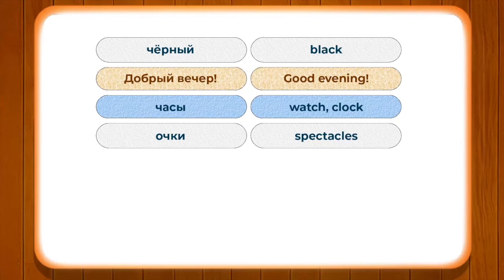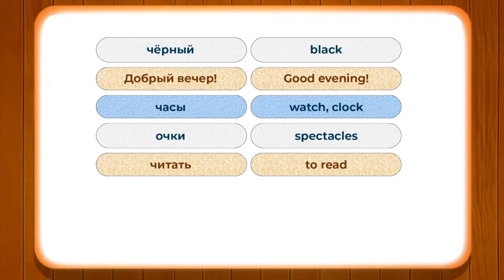Now we will discuss certain verbs, because it is the verb which plays a very significant role in any sentence in order to give clear meaning. The first verb we are going to read is читать. Here you can see the ending of the verb as т and a soft sign. Читать means to read. In Russian these verbs are conjugated for я, ты, он, она, оно, мы, вы, and они. So I am going to conjugate the verb for you so that you have a fair idea of how these verbs are conjugated in Russian.